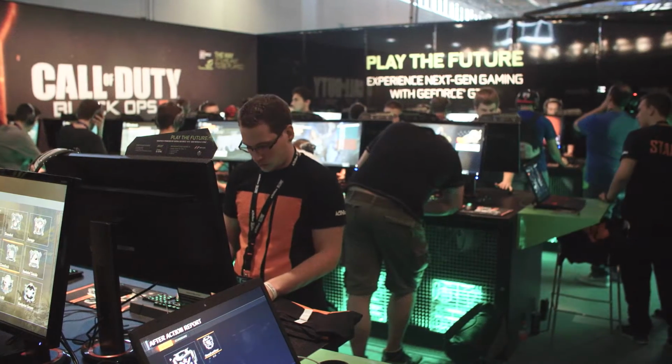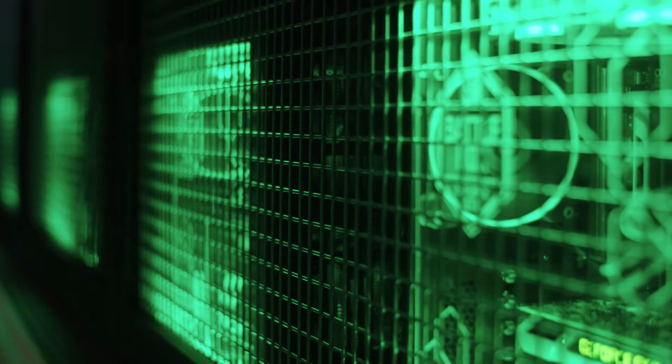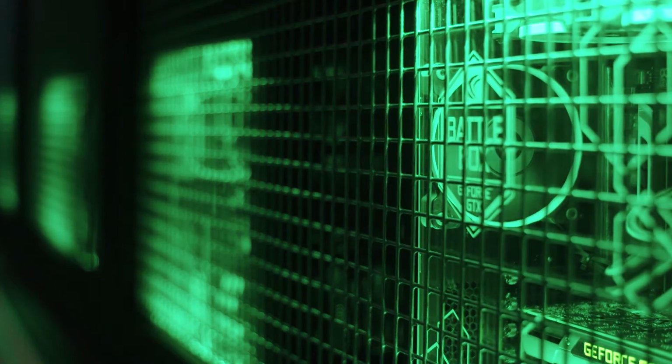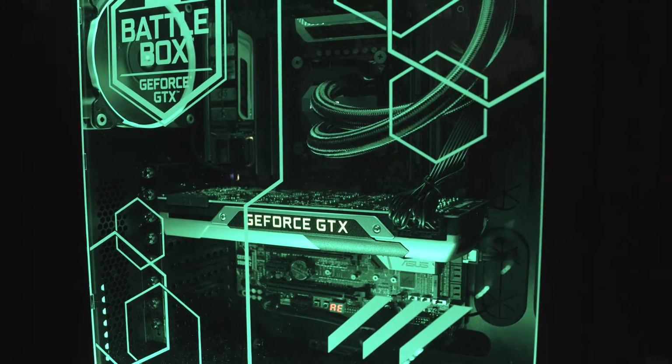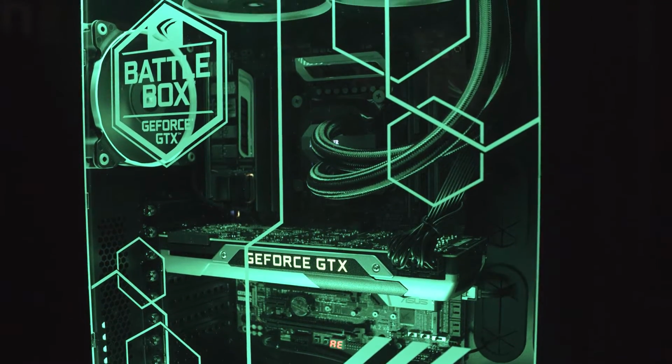Attendees treating themselves to a game of Call of Duty Black Ops 3 in gorgeous 4K will discover that they're playing on some seriously powerful Nvidia hardware, namely the new range of GeForce GTX Battlebox PCs. What makes a Battlebox different from other PCs? Well, here's Nvidia's Adam Folk to enlighten you.